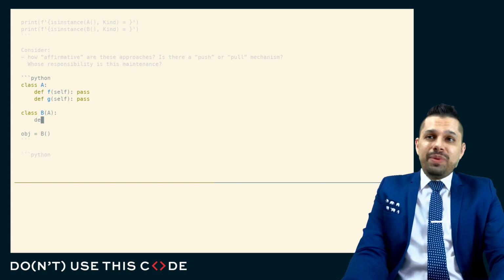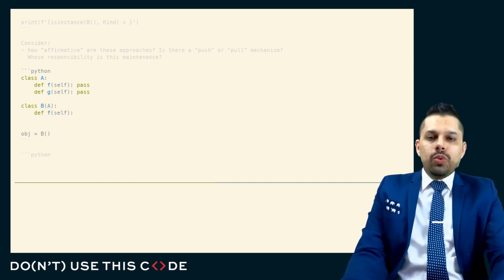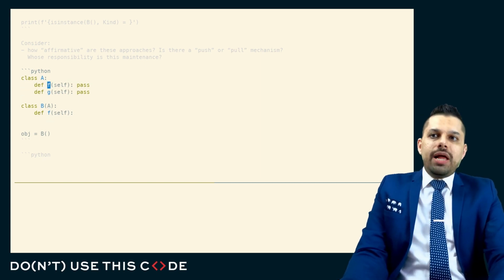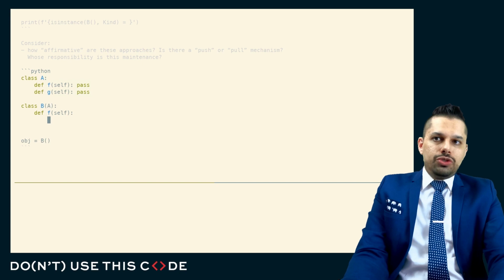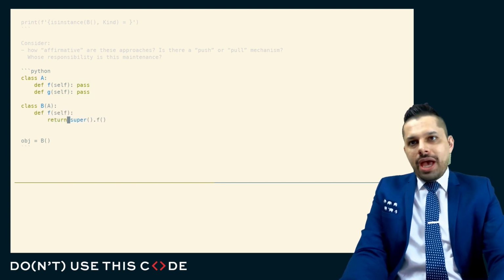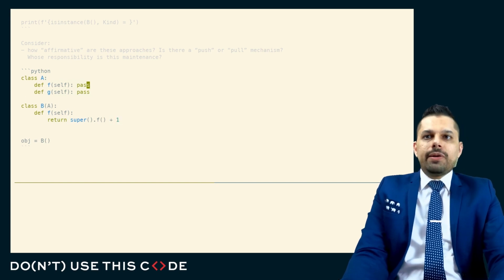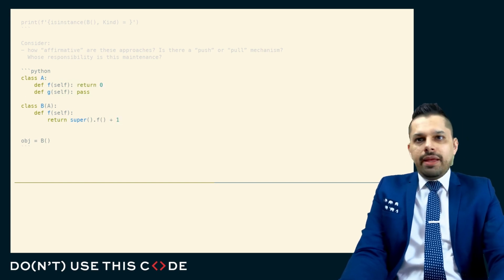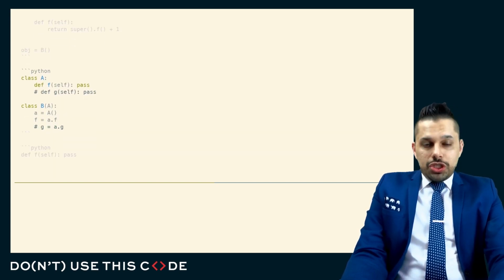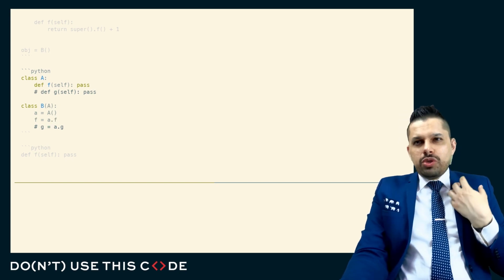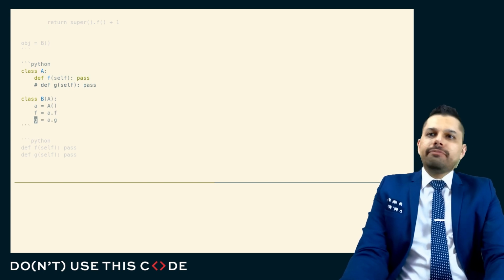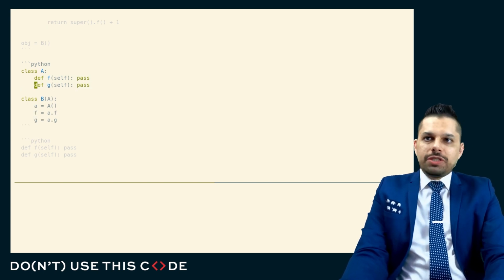And in the case of B, what you get to do is you get to say where you want to override, where you want to add some intermediation between the functionality that you automatically get and what you expose to the outside world. And so you can often see this is done via writing the shadowed method and then calling super. And here you can think that might be an implementation of something that we might do. In the case of composition, however, this is more of a pull technique. We have to affirmatively say, you know what, we want access to G when G is created by either explicitly wrapping it or explicitly passing it through.